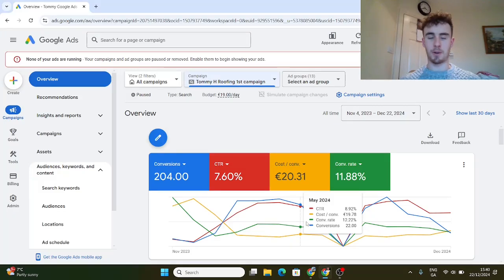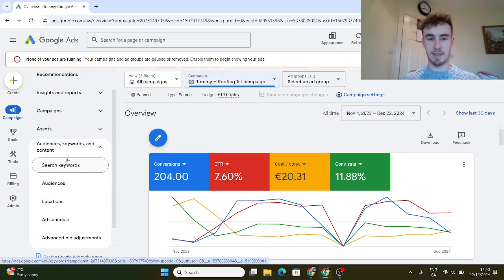In today's video, we're going to walk you through how to correctly add negatives to your Google Ads campaign, which is one of the most important forms of optimization you can take inside Google Ads because you need to make sure that you're minimizing the amount of times that you're appearing for irrelevant search terms that you don't want to appear for. Because if people are clicking on your ads after searching for these irrelevant search terms, your budget obviously isn't being put to the best use possible. And in today's video, we're just going to walk you through how to do that for your own campaign.